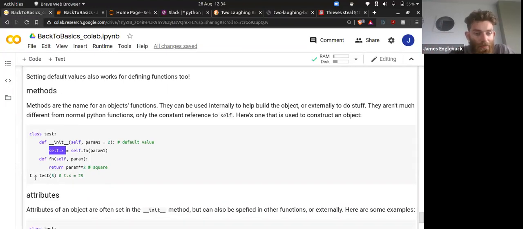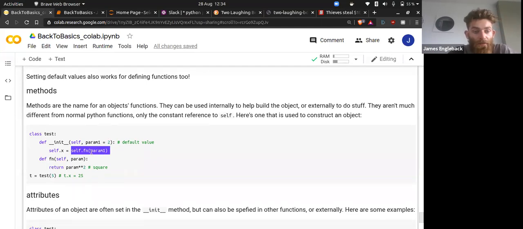So what have we got here? We initialize our test object, which has a default value for param1 as 2, but we've explicitly overridden that as 5. What happens when we initialize it? self.x gets set as the result of this internal function, self.fn(param1).